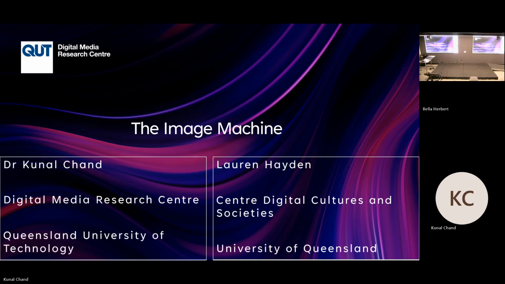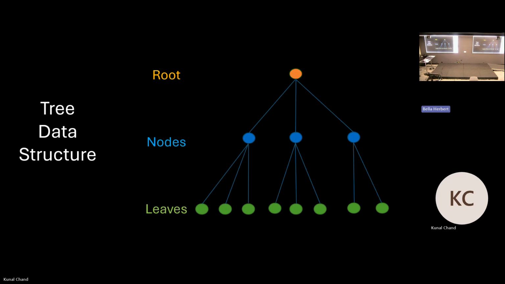So, if you remember the tree data structure, I said each of these nodes is a cluster. Each cluster is essentially a grouping of visually similar images, a grouping of visual patterns. And I've told you they can be patterns within patterns. So now you see why hierarchy is very important, because there can be patterns within patterns within patterns, and the tree data structure efficiently represents that.